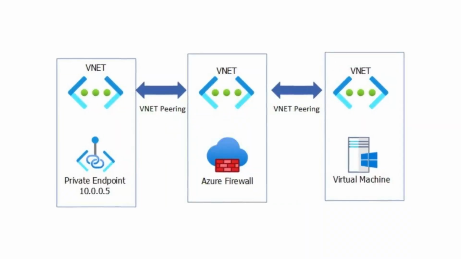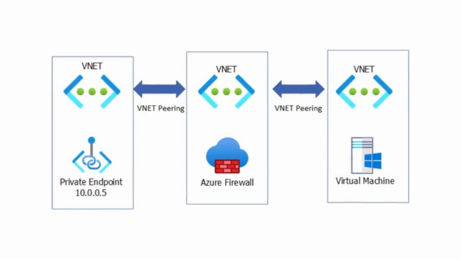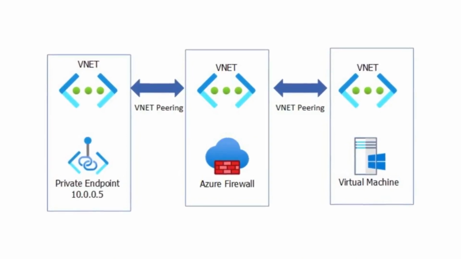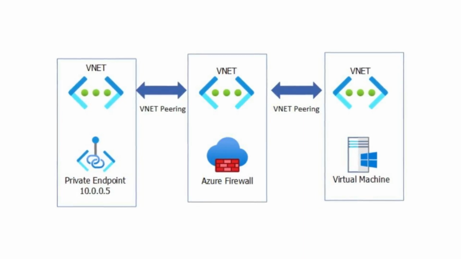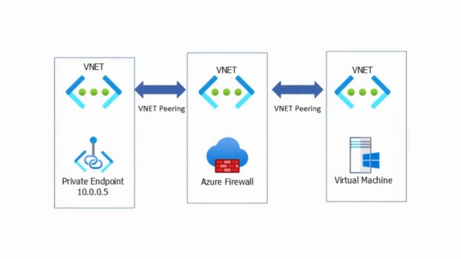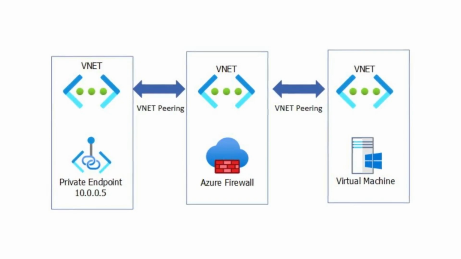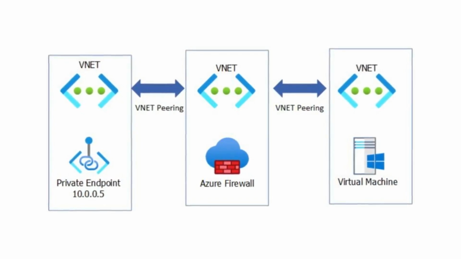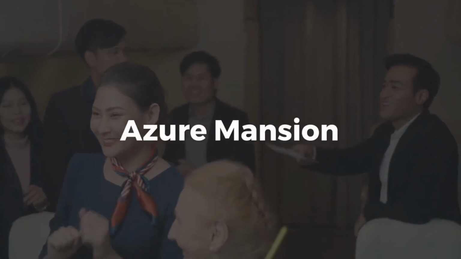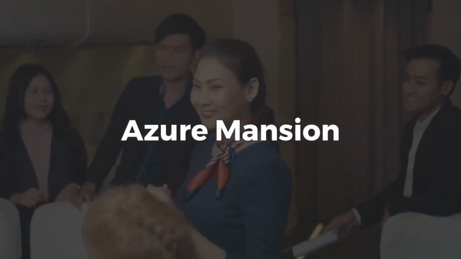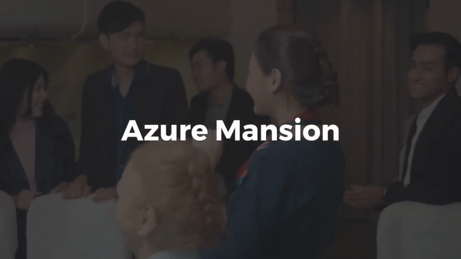Exactly. And by combining private endpoints, which give us that private connection, with these firewall rules that block public access, we create this super strong security setup. Our storage account becomes an exclusive club, only accessible to members, meaning resources, within our Azure environment, completely protected from the outside world. It's like having a private party in our Azure mansion, and only those with special invitations can get in.